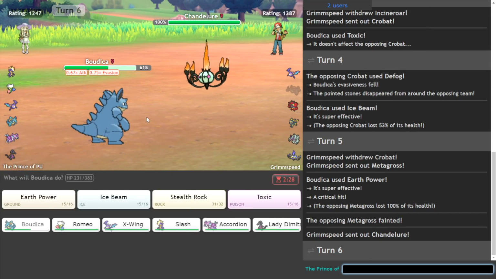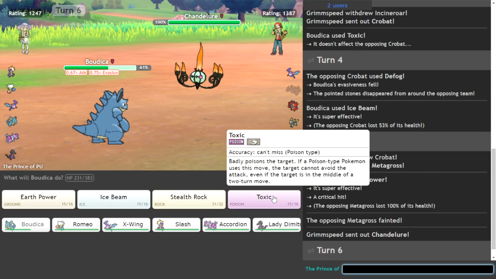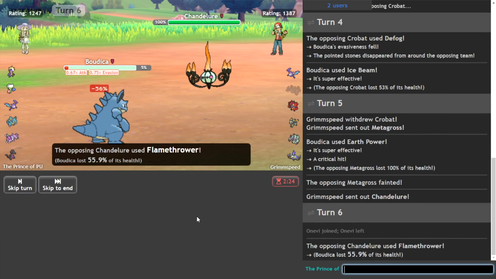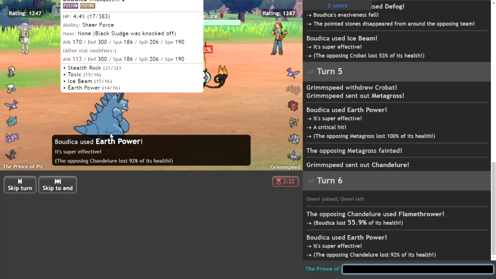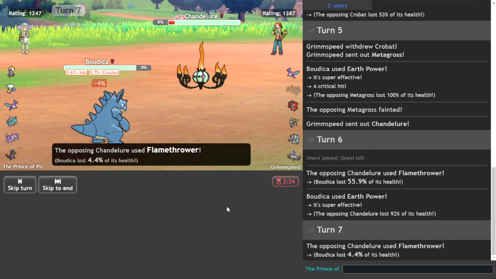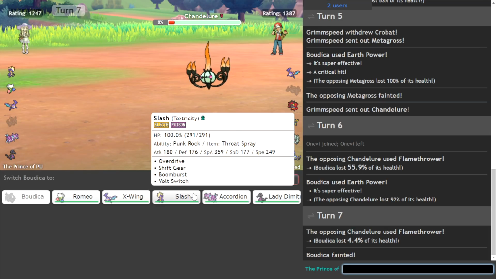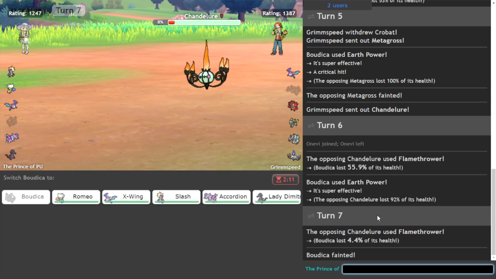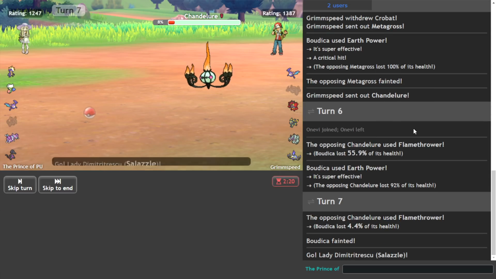Big Shandy. That is not something I want to switch into. So, I guess we're not getting rocks. Oh, yes. The fucking goat. And that's Scarf. I'm not going to switch into Salazzle and get two-shot. That is incredible. We go Salazzle now, though.